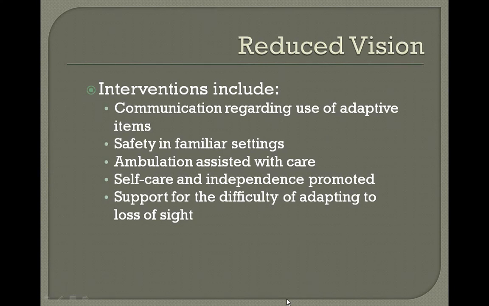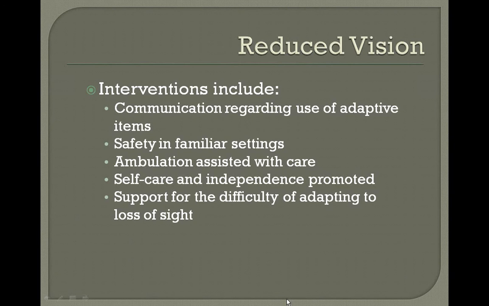Maybe the person, if they live alone, may need to have more lights installed in their home care environment. If we know that we have a patient with decreased or reduced vision, of course we want to help them with ambulation and assist them with care. We always want to promote self-care and as much independence as needed.